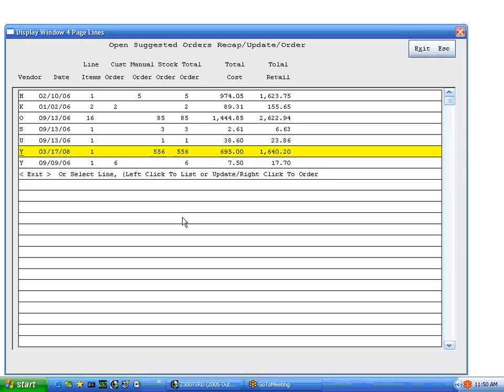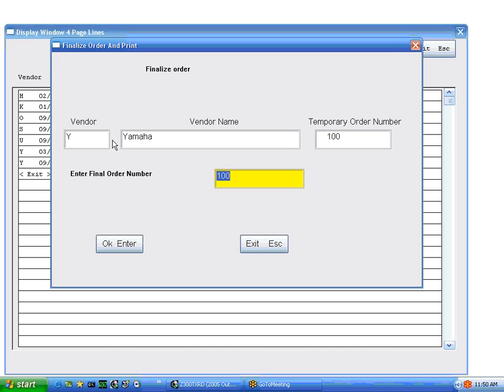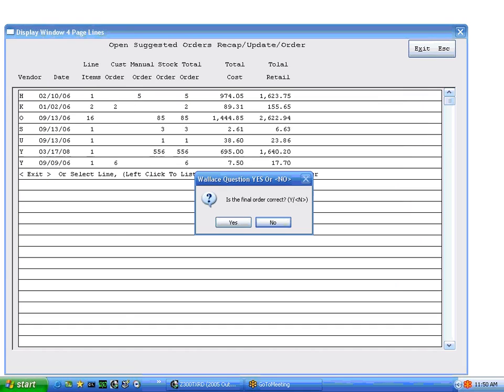It's pretty simple. You're going to right-click the order. Right-click. It says, okay, what do you want that order number to be? Now, the computer assigned what it calls a suggested one of 100. We can change that to whatever we want, or we can keep it to whatever it is. I'm just going to make it this here. It doesn't really matter. Most of the time, you're better off letting the computer generate it for you.